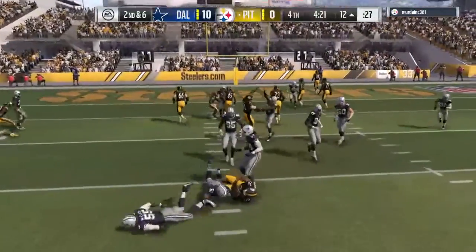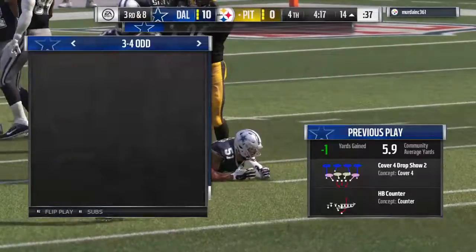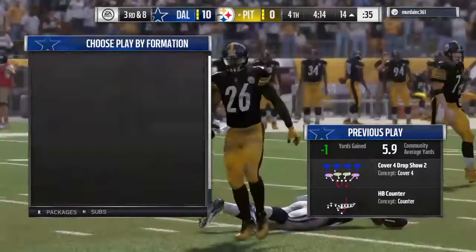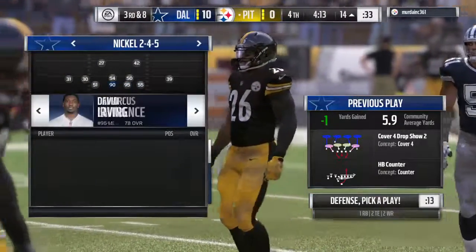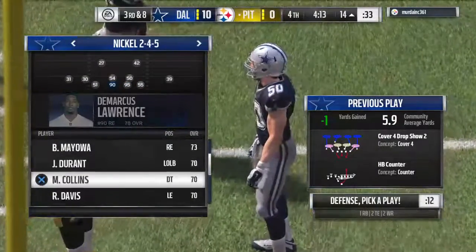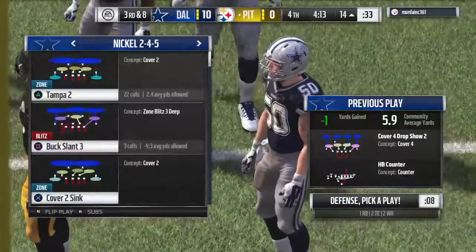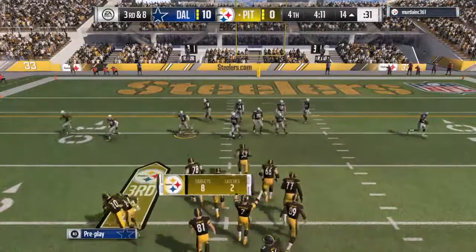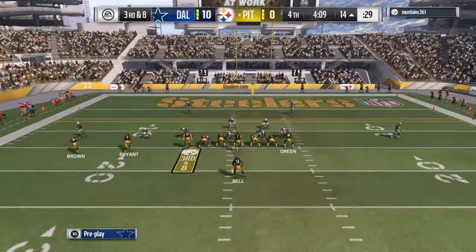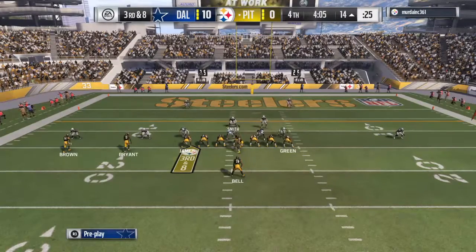On 2nd down, it's Bell. And they'll go backwards here, losing yardage to the 14. They'll lose a yard, and it brings up 3rd down. Oftentimes, when you're not winning at the point of attack for an offensive line, maybe they're getting out physical. Spread things out a little bit, make it more of a one-on-one blocking scheme. Then you don't have to win it physically. You just have to win it by position. That may open things up for your running backs. A nickel back added defensively as they look to stop this 3rd and 8.